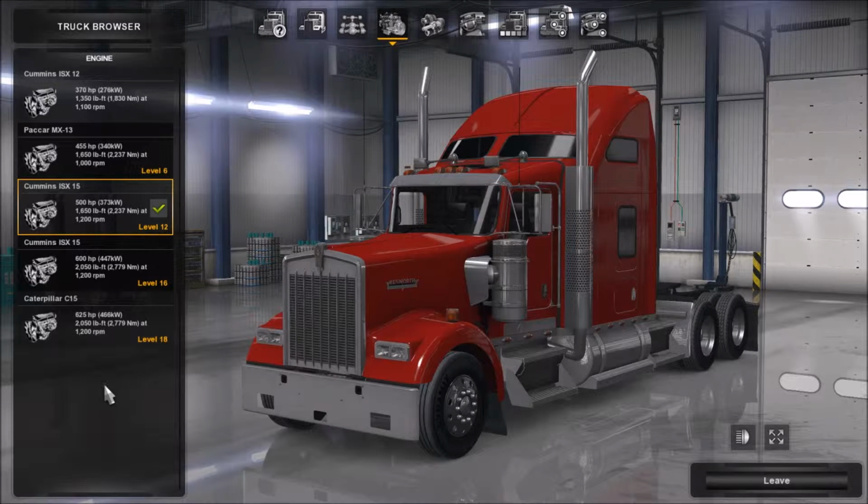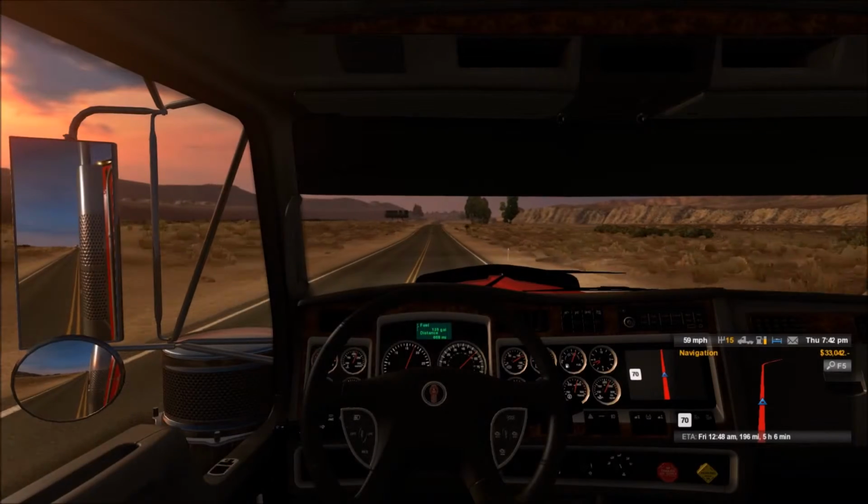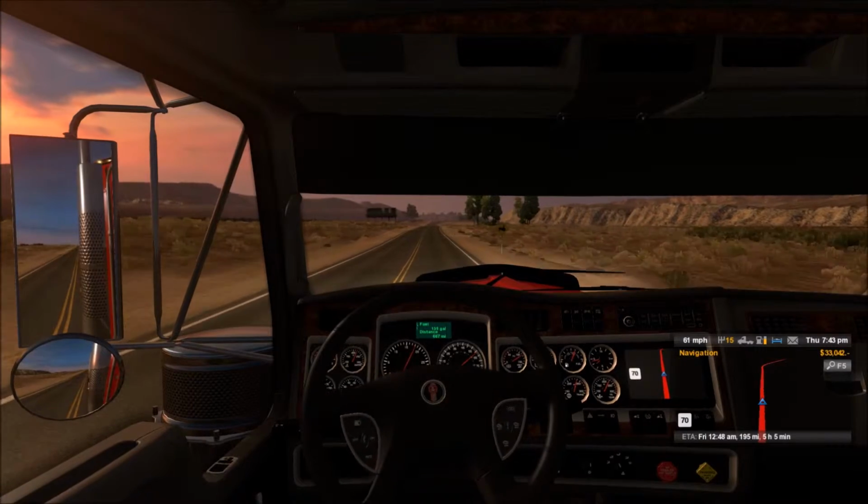I don't see what the big deal is with the Cat. I think Cat's a good motor, but I prefer the Cummins. And the 25 horsepower, they say you can't feel it. I'm sure it would make... see, I'm not sure. It's the same torque. I'm like, okay, whoop-de-doo.